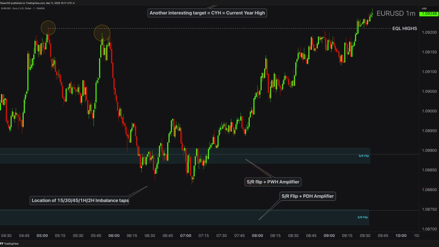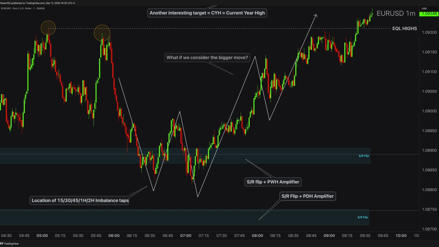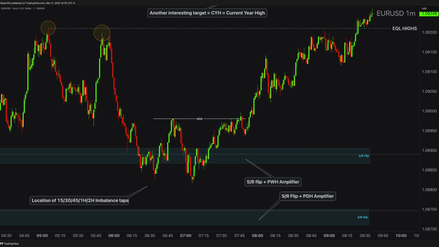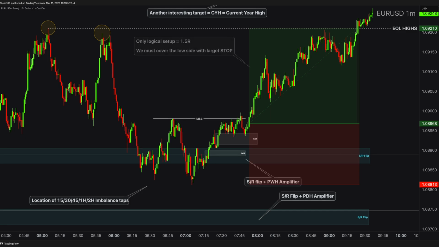But what if you have a bigger vision and those internal breaks are so small to be considered as market structure breaks? Then what? So, if we take this large movement as your MSP, then the story changes. There are two significant imbalances that you can make entries here. In this case, you have to have a very large setup like this one here. A giant stop loss, I know. But this is necessary to cover further pullbacks. And we will have fully target the equal highs above.